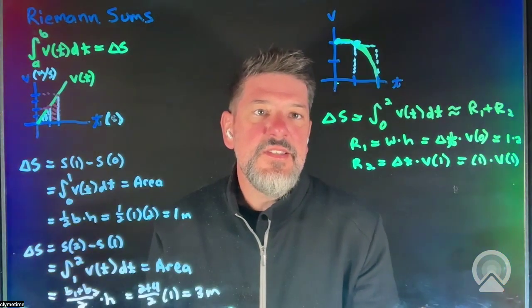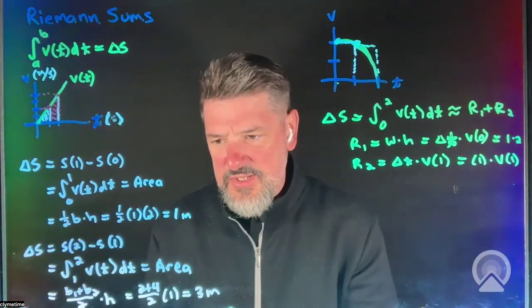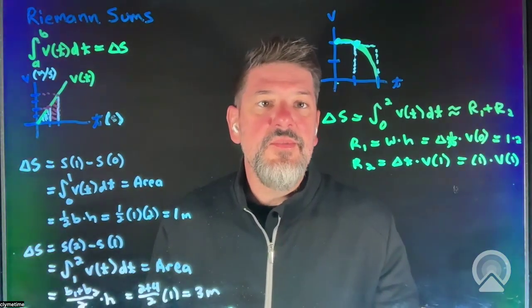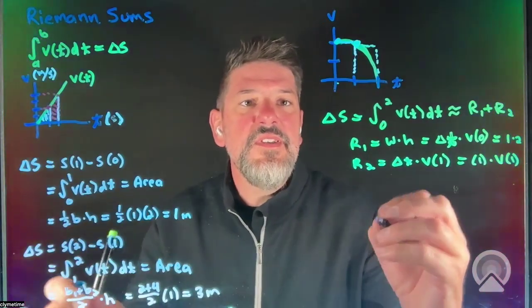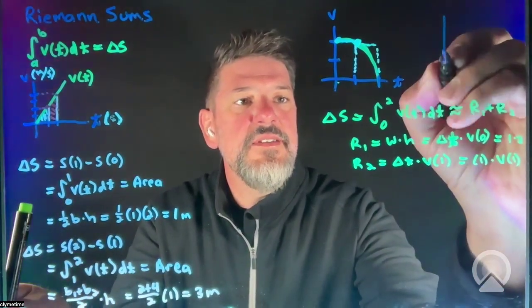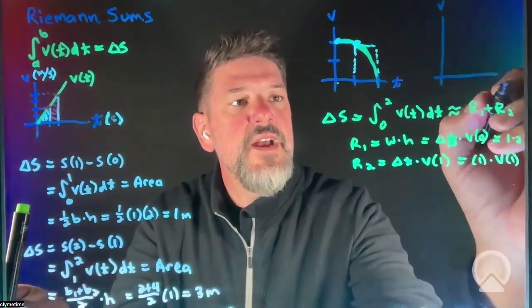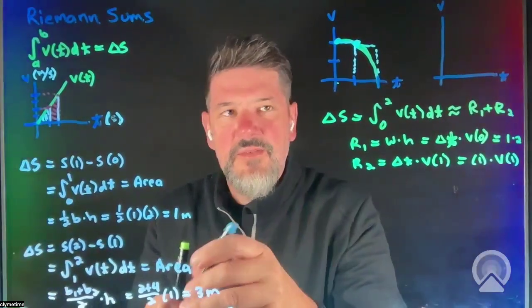Another way to do it is to look at not just the left point, but also look at the right point. So I am going to redraw this because I think it's going to be a little messy to do it all on the same graph. So I'm going to try to redraw this.